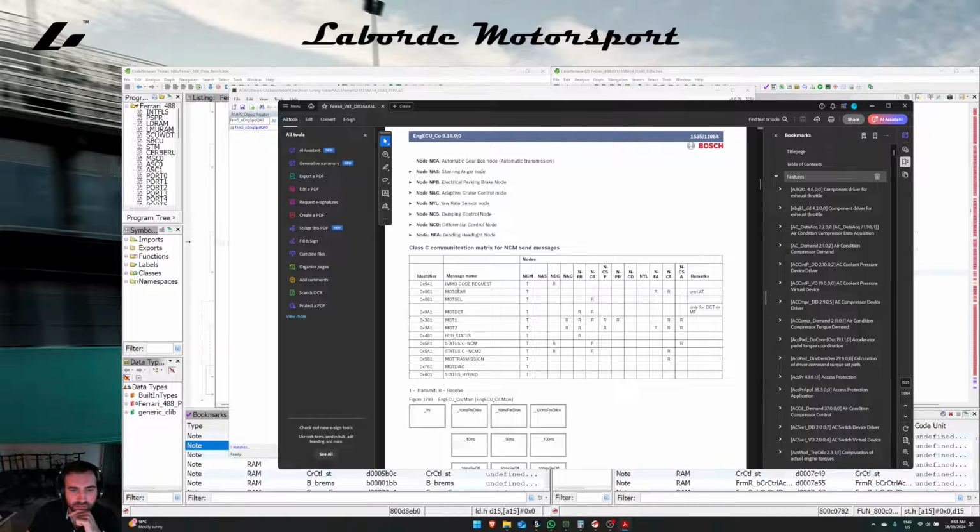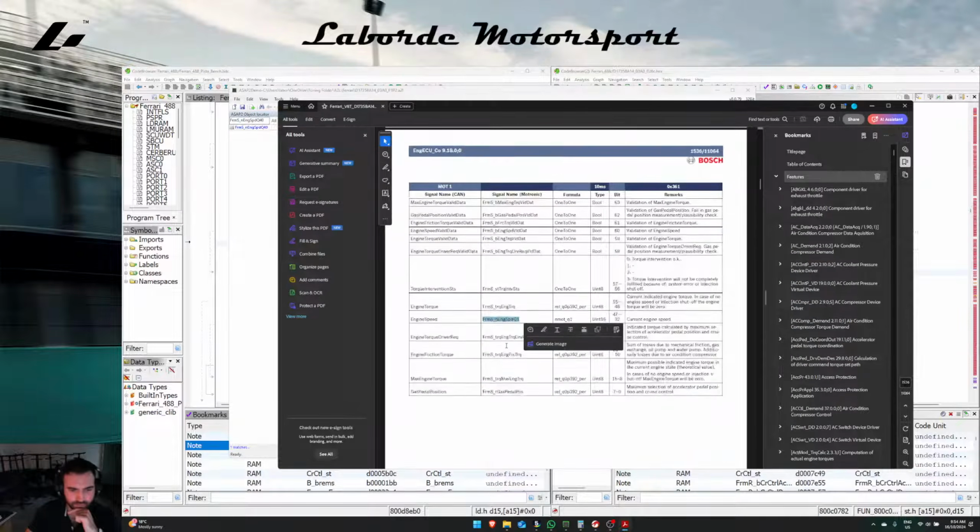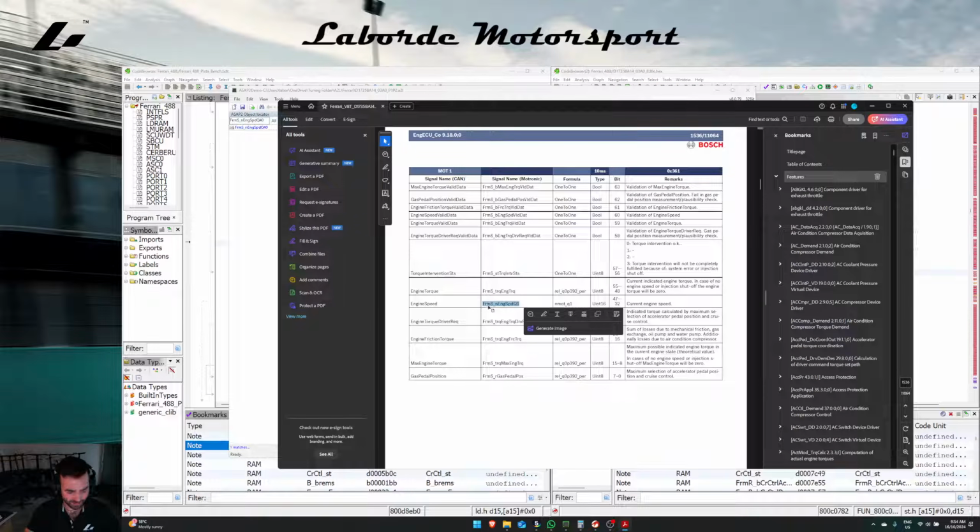We've got here motor gear, IMO code request, max engine torque, engine speed valid data, engine speed. So what we've got here is an engine speed variable. That might be something I will have a look at.